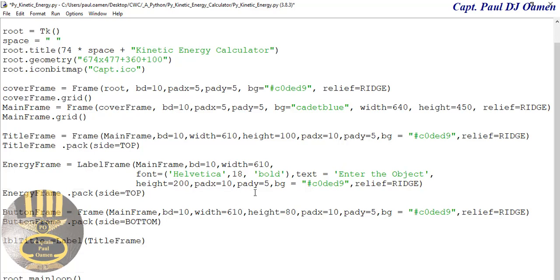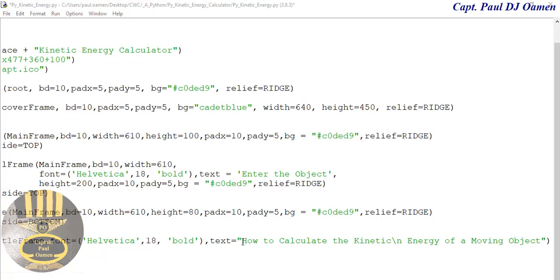And I also need fonts and the text that will appear on that label. Copy all of these, paste it right in here, comma, there, and the text on this font is how to calculate the kinetic energy of a moving object.